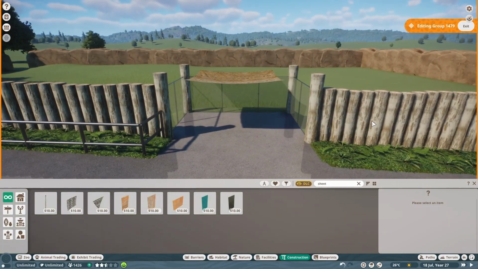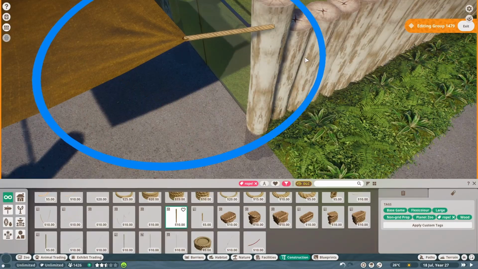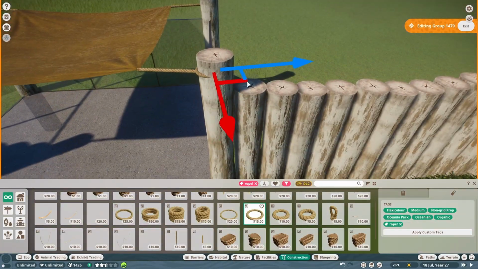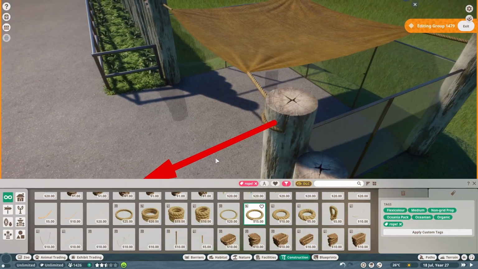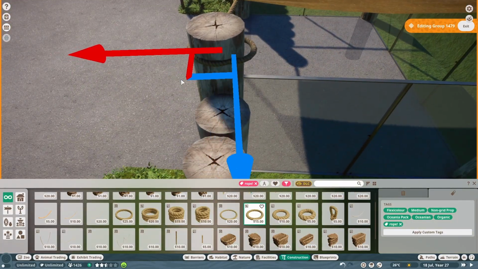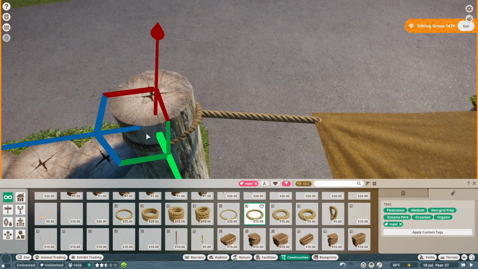These are the little details that I like to harp on about because they do look really good once they're in place. We'll just tie that down with some rope. The rope rungs in the game don't fit this properly, so we just have to shift the same one around a few times to get it to wrap.